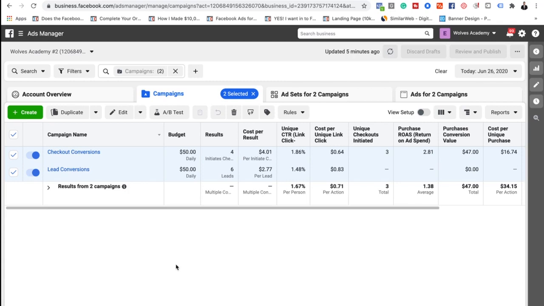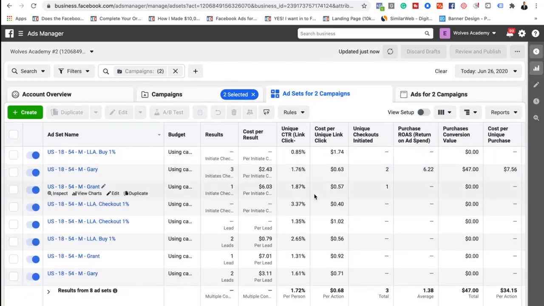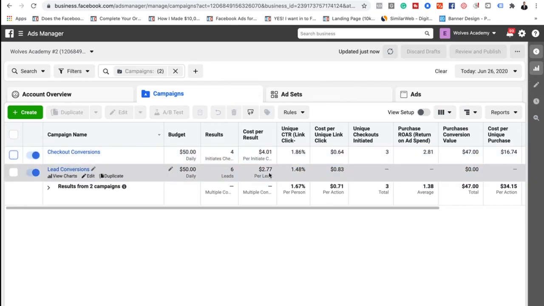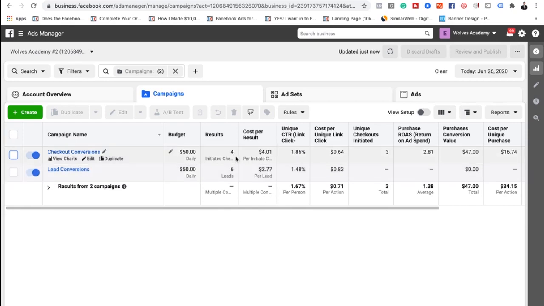All right, so looking at the 2 campaigns from yesterday, they have been approved. And if we look at the ad set level, total, we've spent $34.15 out of our $100 budget. So it hasn't even been a full 24 hours yet. Now, if we take a look here, the cost per leads are insane. Those are way too high, right? And in the checkout conversions, we're doing initiate checkouts, and we're getting pretty low initiate checkouts.